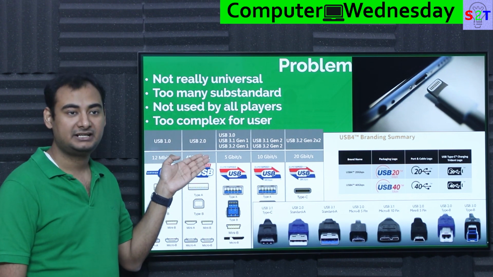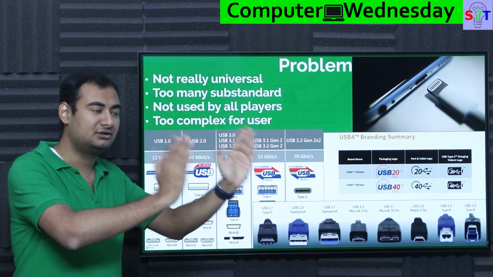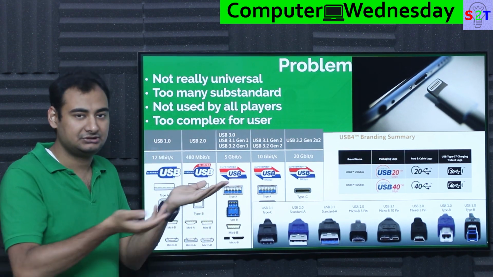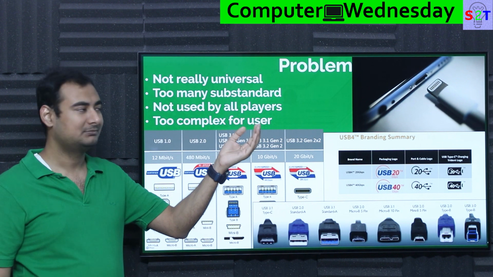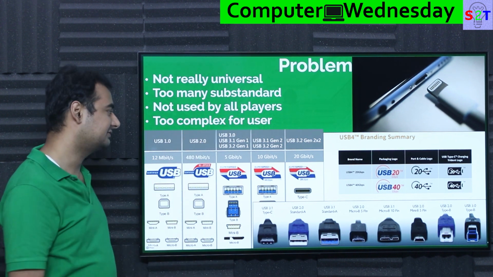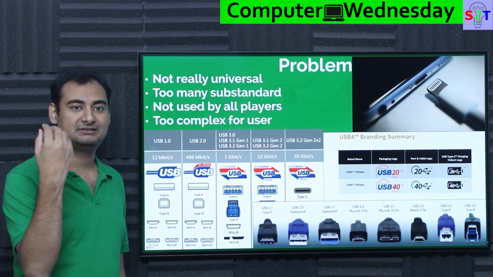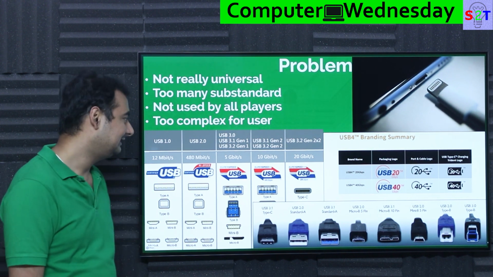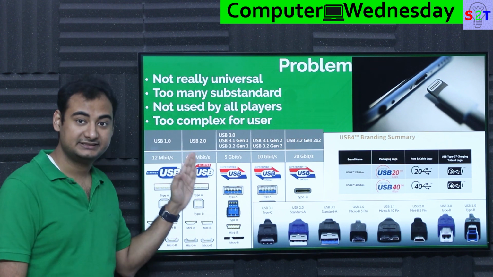Who the heck came up with this idea? We have made this product, we have launched this product, people are using this product, we cannot change the name, because you will have literally a box in a shop that has USB 3.0, a box in the shop that has USB 3.1 Gen 1, another that is USB 3.2 Gen 1. What the hell? This is a real thing, this happened.